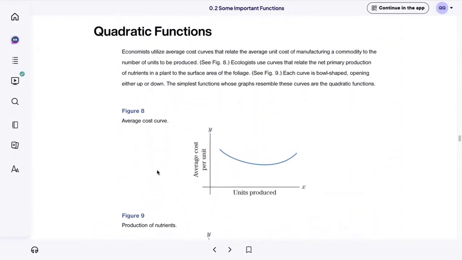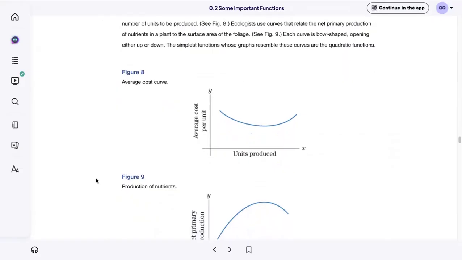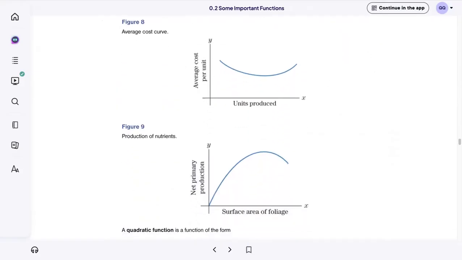Okay, the second polynomial function is called a quadratic function. Of polynomial functions, we have mentioned three of them already. Constant function, which is f of x equals a value, let's say 3. Linear function, maybe 2x minus 1, in slope-intercept form. Now the quadratic function, which is a polynomial of degree 2. Polynomial degree 0, polynomial degree 1, polynomial degree 2. That's the quadratic function. Its graph is either an upward parabola or a downward parabola.